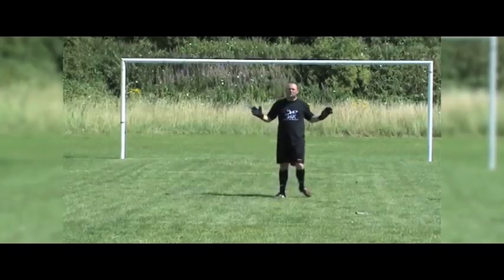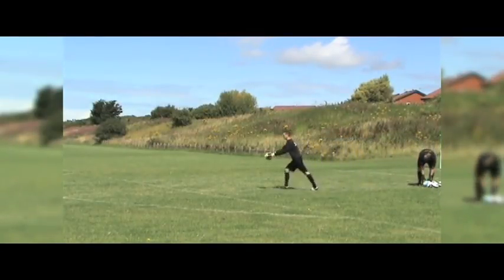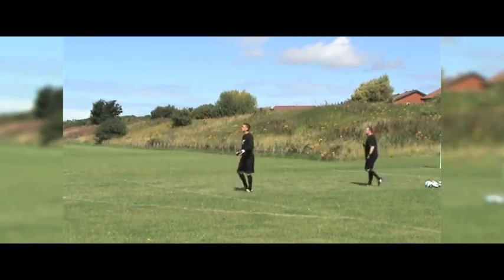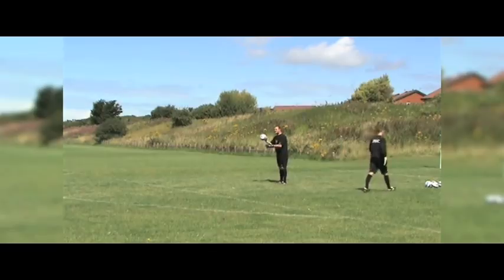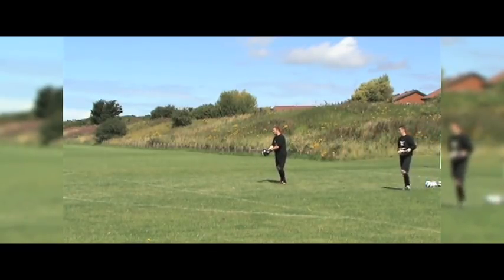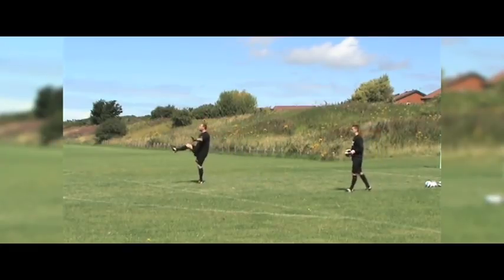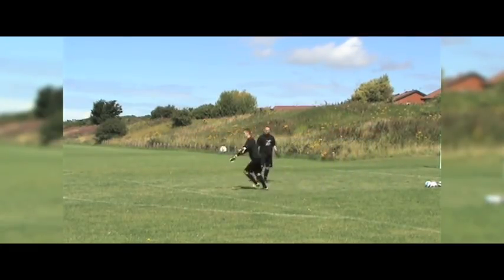I'm not a big lover of volleying, I must admit. You go again, Liam, just take your time. Well done, better than me, mate, well done. Better than myself, yeah? Another one each, Liam. Those 2 hands again, just nice and relaxed. Big step. Contact, a bit better. Okay, well done.